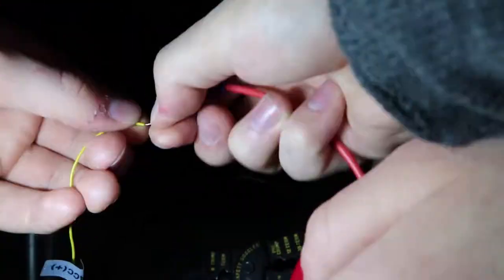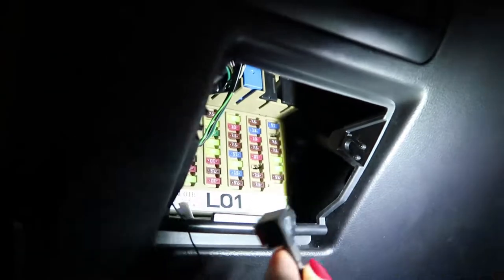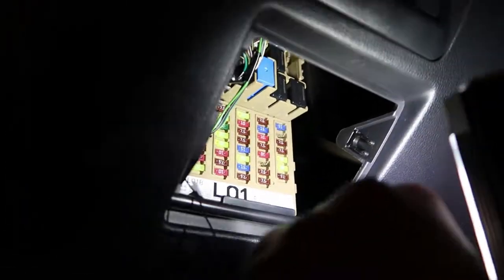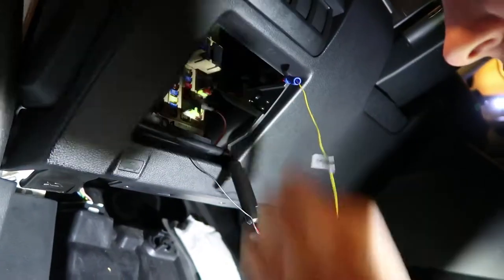All right, so that's the accessories. So you're gonna do this yellow one because that's the accessories. Stick it in there. Which way? This way? So the fuses are to the left. Oh, never mind. Yours are different. So they're down. This way? Yes. Okay.